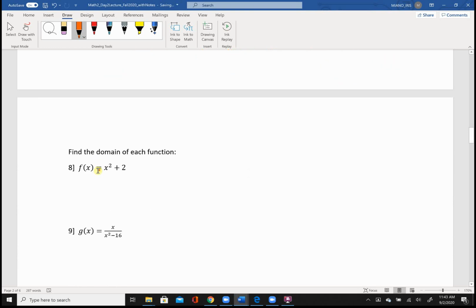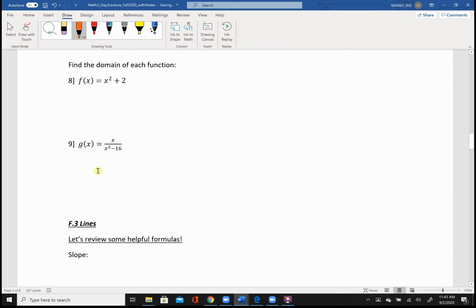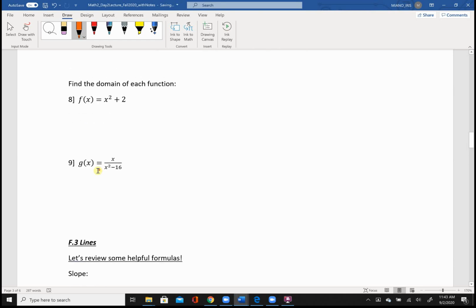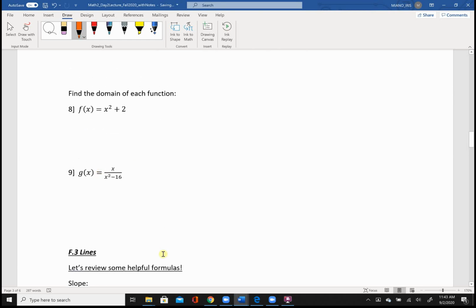Okay, moving on. Let's go ahead and state the domain, or sorry, just the domain. It's the only thing that we're going to focus on for now, for numbers 8 and 9, and then that'll be it for our initial discussion on functions. We're going to revisit some of these elements later on in this very lecture. Okay, so notice the function f of x is equal to x squared plus 2.